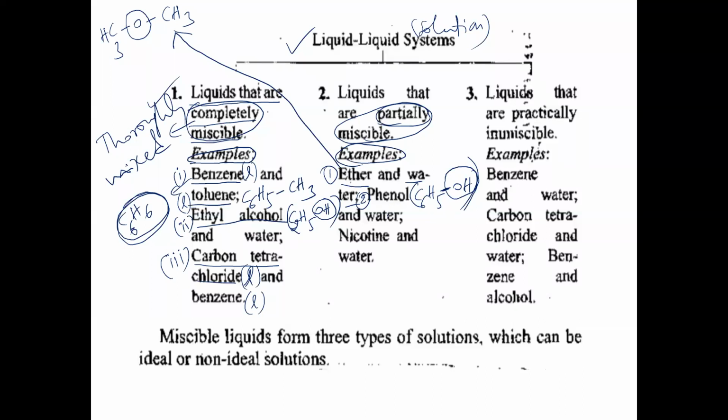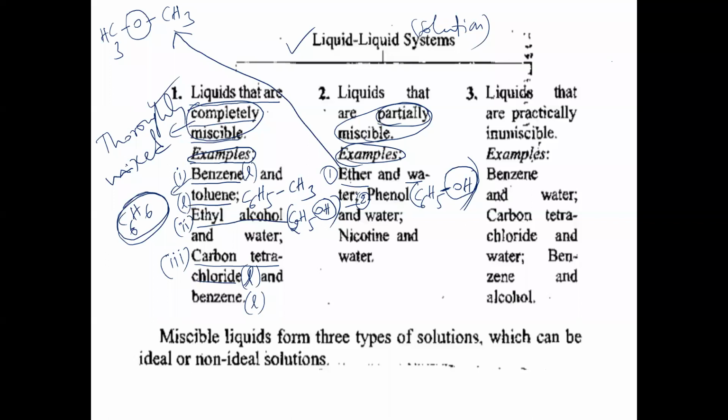So phenol and water. When you dissolve phenol in water, what do we get now? The solution of completely miscible liquids or incompletely miscible liquids? The solution of incompletely miscible liquids we get. Now phenol is not completely mixed with water. Phenol and water are partially miscible. Immiscible means completely not miscible, but partially miscible means they can be mixed to some extent.